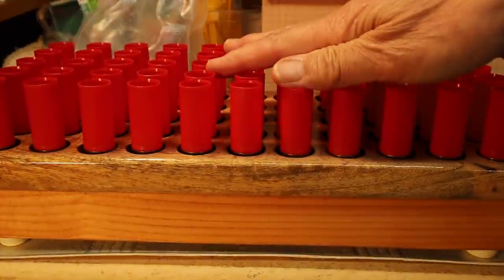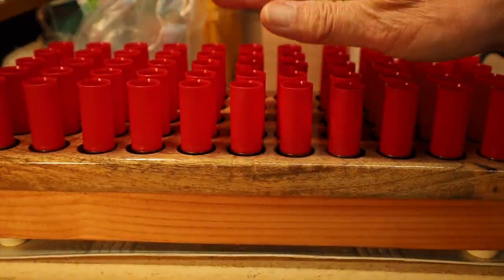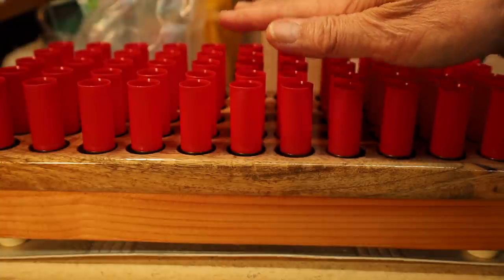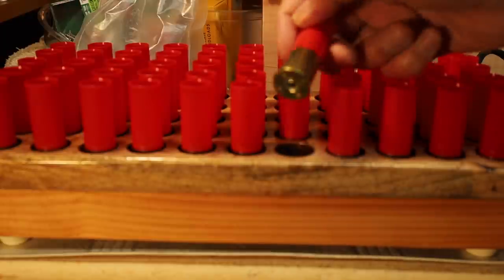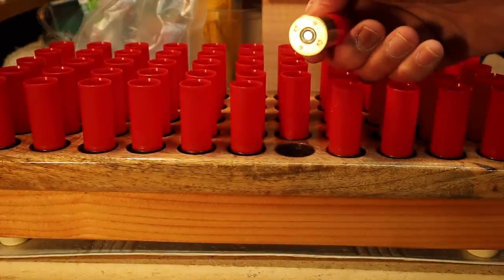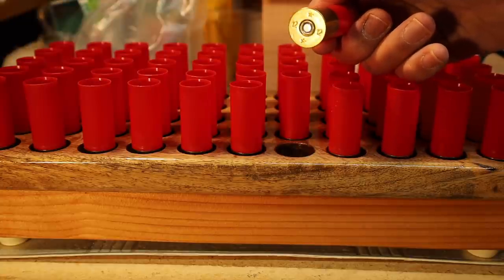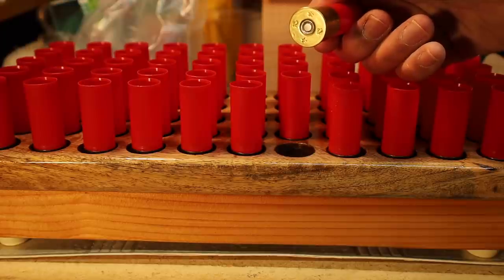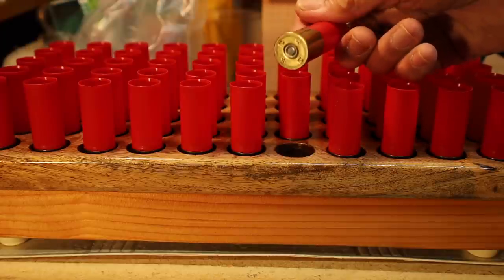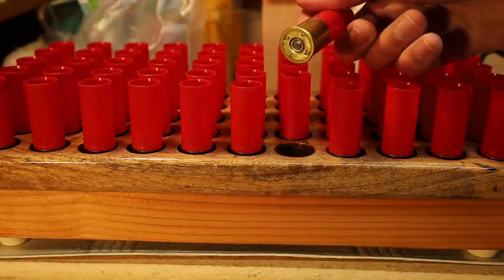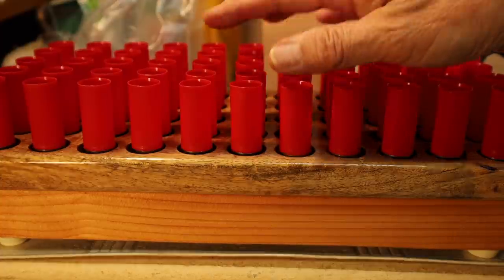Now with the shortages, you're going to have a hard time getting these until the supplies return. But I trust it won't be too long before that happens. So these are Fiocchi primers. If you don't buy primed hulls, then you've got to buy some shot-shell primers. Any of the shot-shell primers from our domestic manufacturers are fine, or you can use Fiocchi's or Cheddite's. Anything like that because the primers will all work well with our slug load.